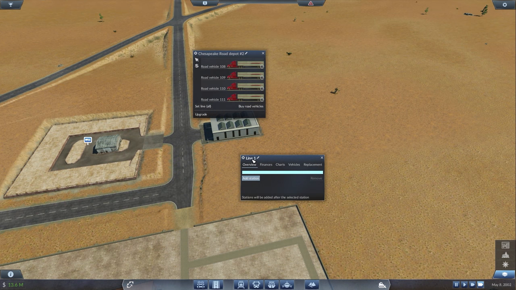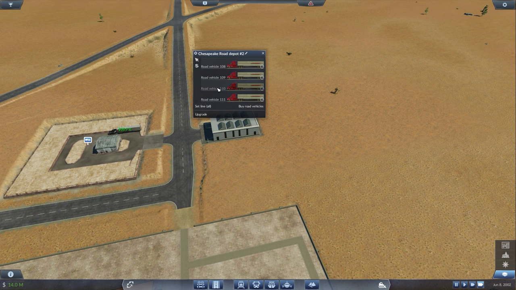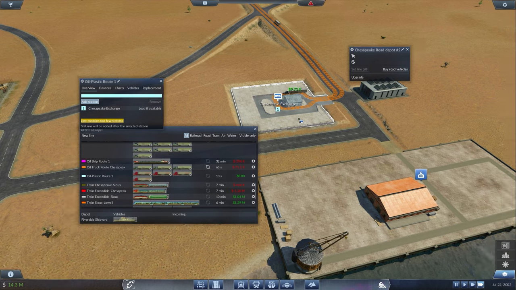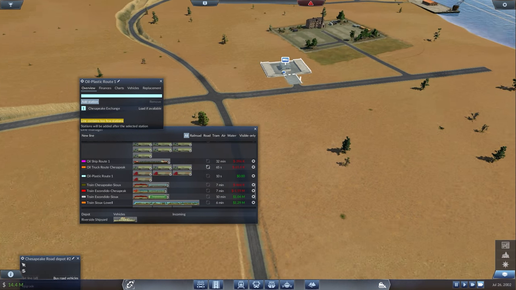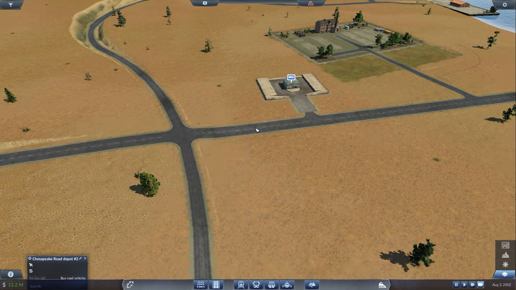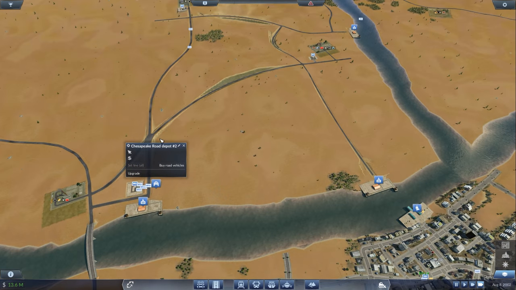But new line is going to be... from, let's just call this the plastic line. Let me see here. Oil, plastic, plastic route. Oh my, I got a huge microphone in front of me and it's really hard to see the keyboard. But anyways, oil, plastic route 1. So from this guy, add station, this guy, the Chesapeake exchange, up to this guy, which is the upper Chesapeake. Chesapeake is definitely a big region. I mean, that's kind of far away, but it is what it is.